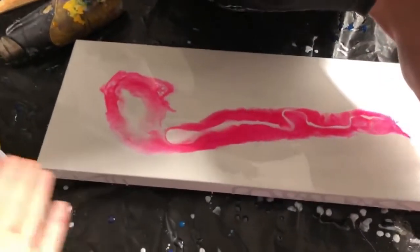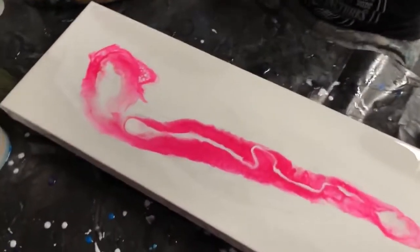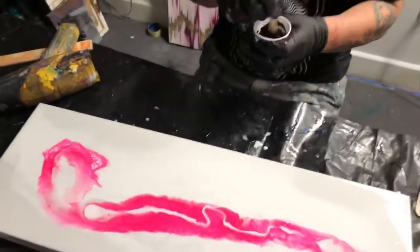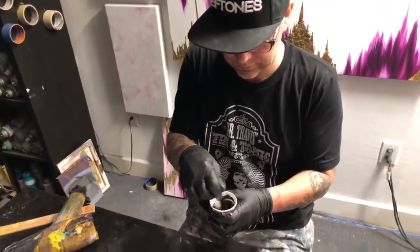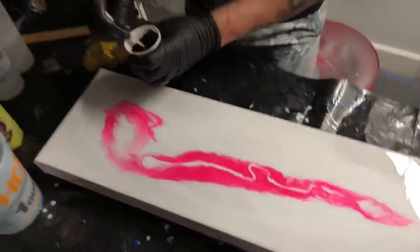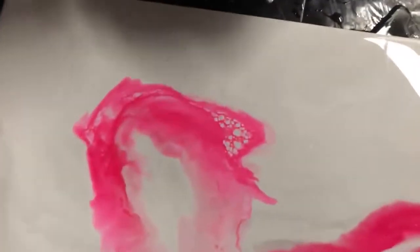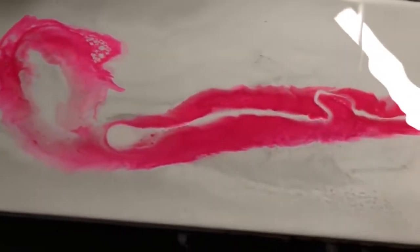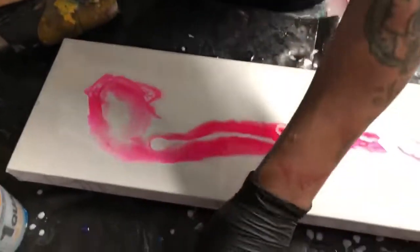If it was green, it would remind me of the Joker's question mark from like the old Batman movies. All right, I don't know how this is going to turn out, I'm scared to use this. Well, if you don't want to, then leave it pink and white and gold. Look at this. I know, it's great. Does it look too much like a question mark? I think it does. It looks 100% like a question mark.